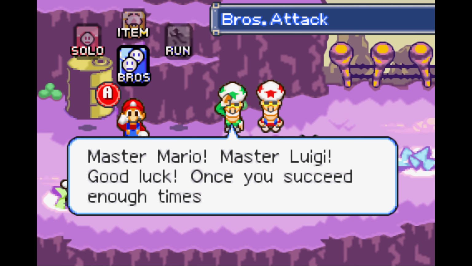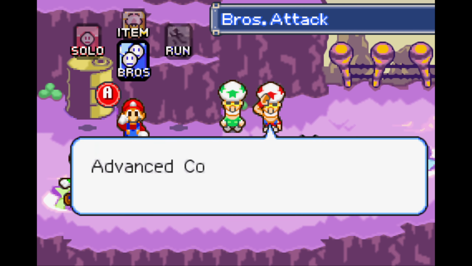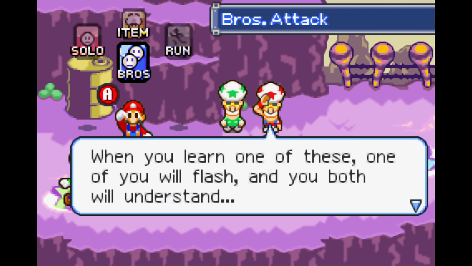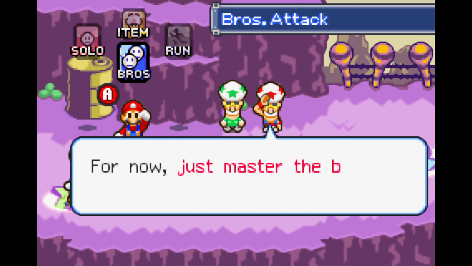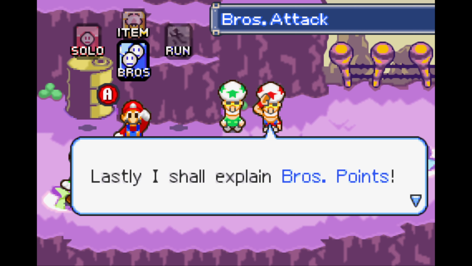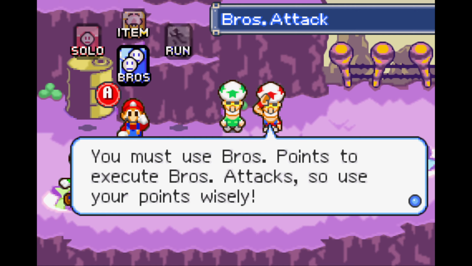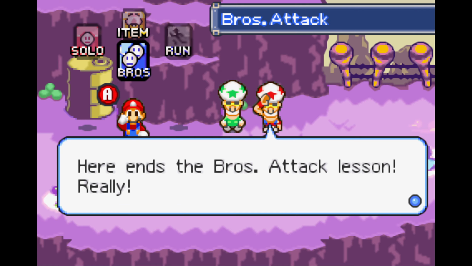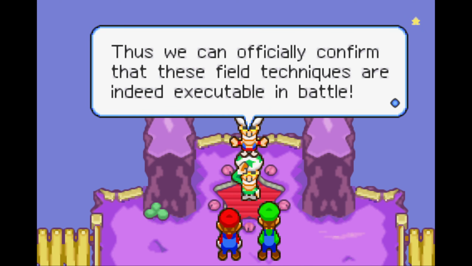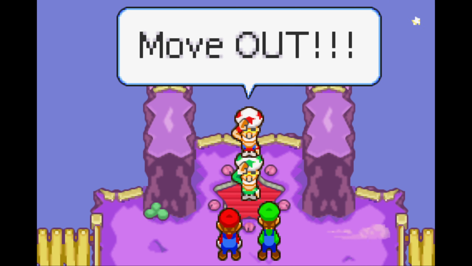Master Mario, Master Luigi, good luck. Once you succeed enough times, you may be able to devise some new advanced commands. Advanced commands are methods that further evolve your actions. When you learn one of these, one of you will flash and you both will understand. For now, just master the basic action commands. Bros attack training is complete. Almost. Lastly, I should explain Bros points. You must use Bros points to execute Bros attacks, so use your points wisely. Here ends the Bros attack lesson, really. Thus, we can officially confirm that these field techniques are indeed executable in battle. Proper planning and preparation will ensure your safety throughout the journey. We wish you luck. Move out!